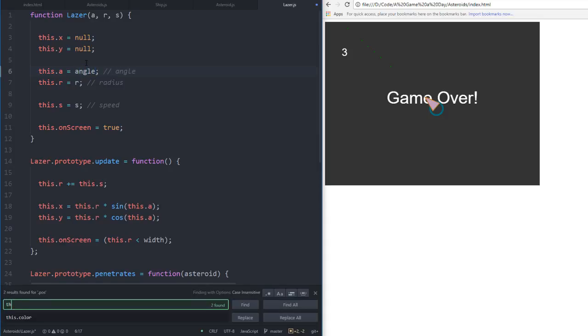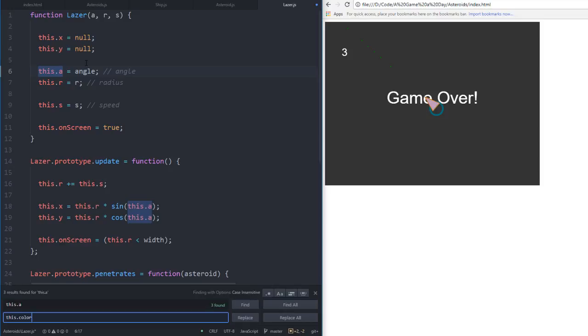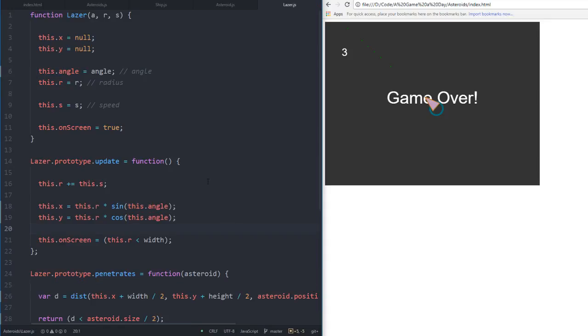Angle. Let's do this dot A, this dot angle. Okay, it only happens thrice. Why did I say thrice? Theta. Size. Radius. Angle. Cool.